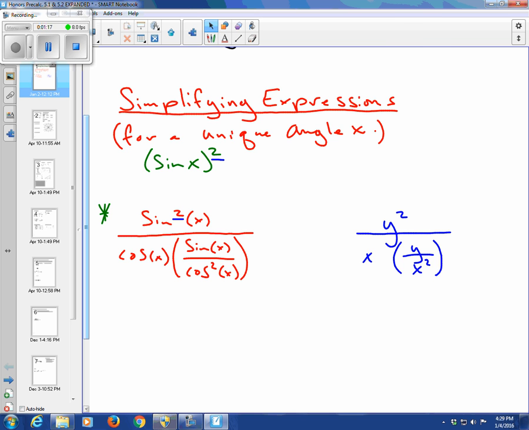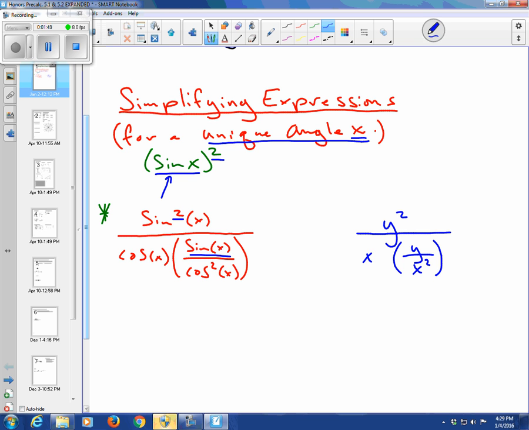So in general, when we're simplifying trig functions, we're going to be saying that we are evaluating these trig functions for a unique angle. In this case, that angle is x. And basically what this means is that we're going to be getting numbers for these ratios that we'll be able to cancel out. In other words, the sine x we're squaring in the numerator is going to be the same number as the sine x we're seeing right here in the denominator of our expression.